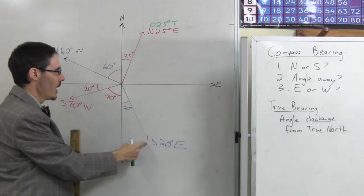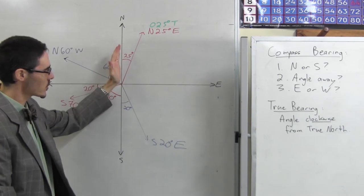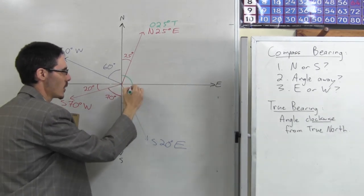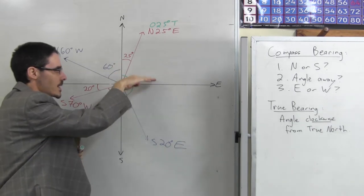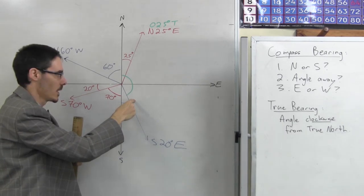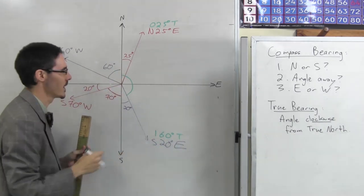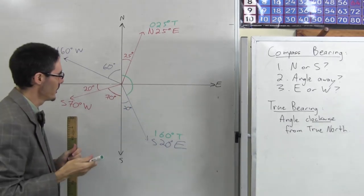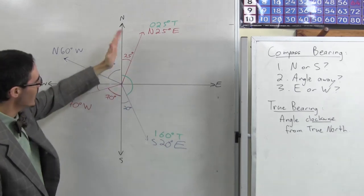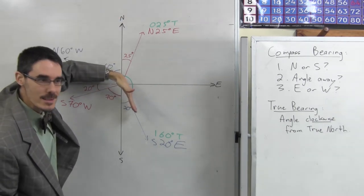What about this one? I need to measure the angle clockwise from true north. If that's my true north, there's my clockwise angle, I actually have to have this angle here. Well, getting to east would be 90 degrees, it's one quadrant. And how much is left here? Another 70. 90 plus 70 is 160 degrees true. And this time there's already three digits. It's only up here you have a problem with that. Okay, that one is 160 degrees true. There's another way to work that out. If I was going south, that would be 180 degrees, remembering that true north is zero. Well, if that's 180, I want 20 degrees less. So that's 160.